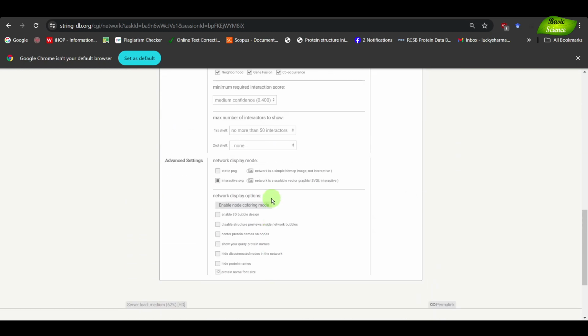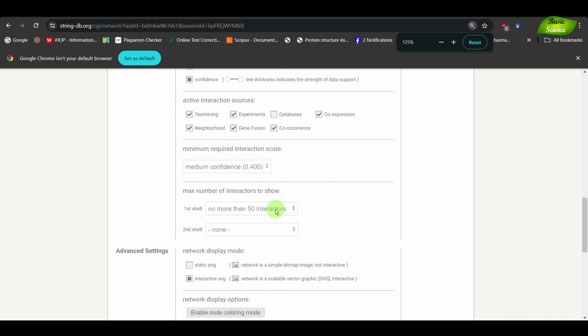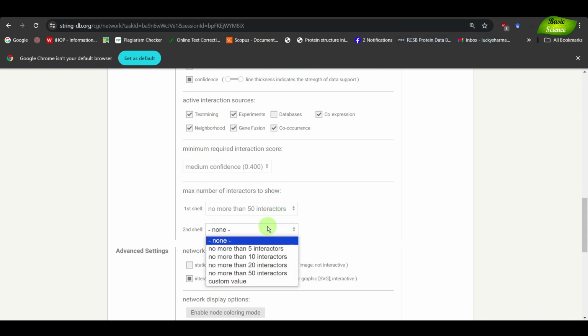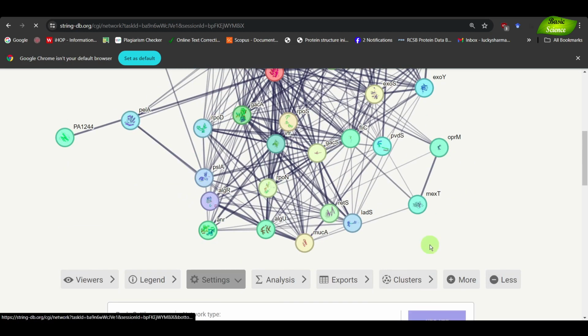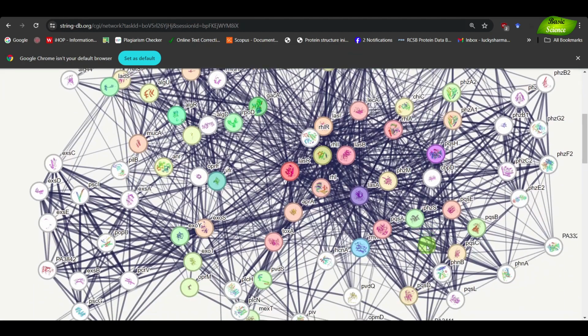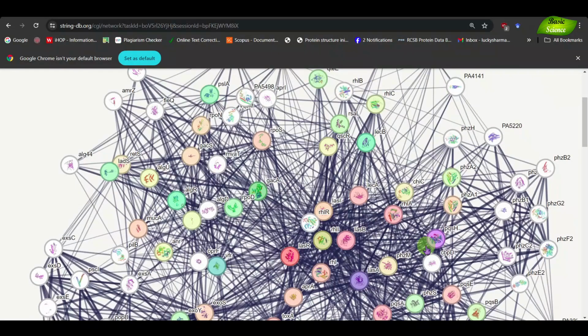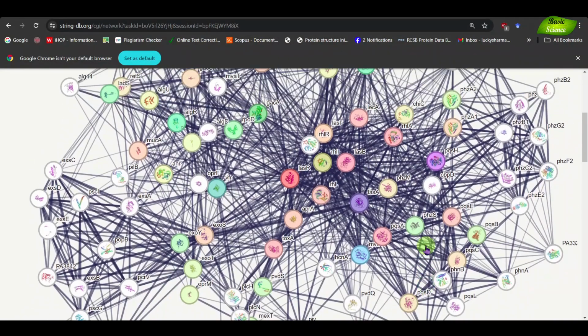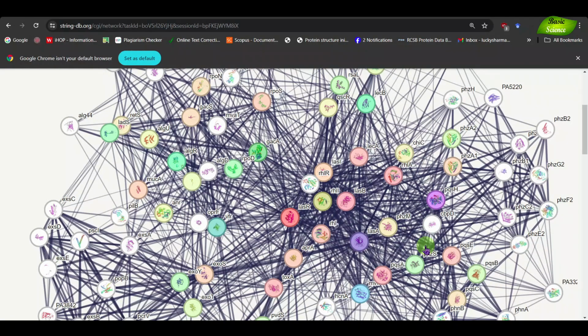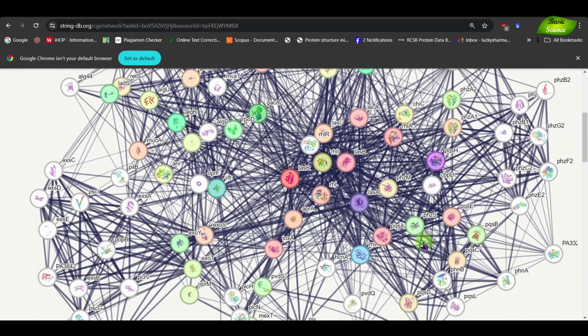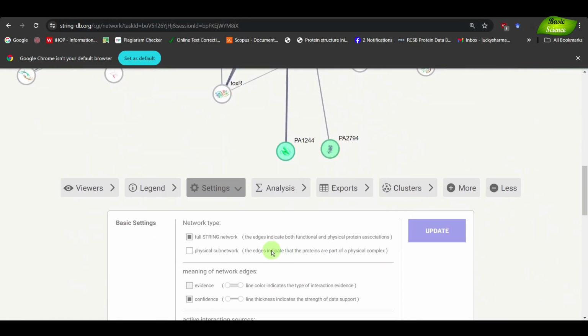So this is how you can create a network of more than 50 interactions. You can also create shells, right? More than 50 interactions. Let's update this and see what happens. Depending upon how much you want to understand, you can make this network really complicated. Confidence level is a very important key, so you need to understand that. You can't just keep adding a lot of things and make this network too complicated, right? So you need to be careful on that side.